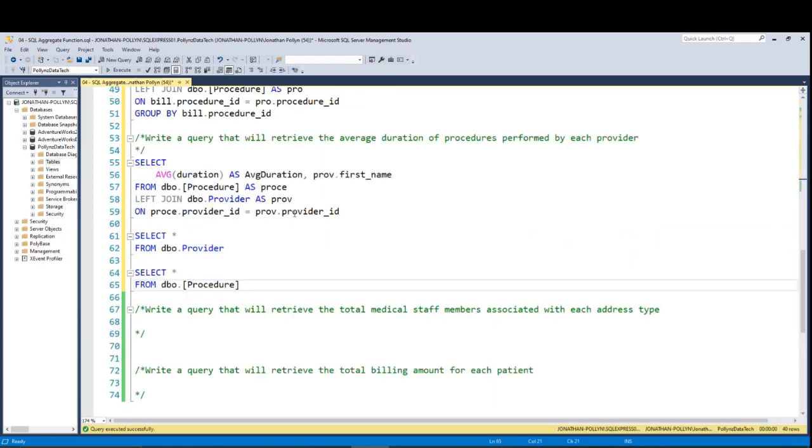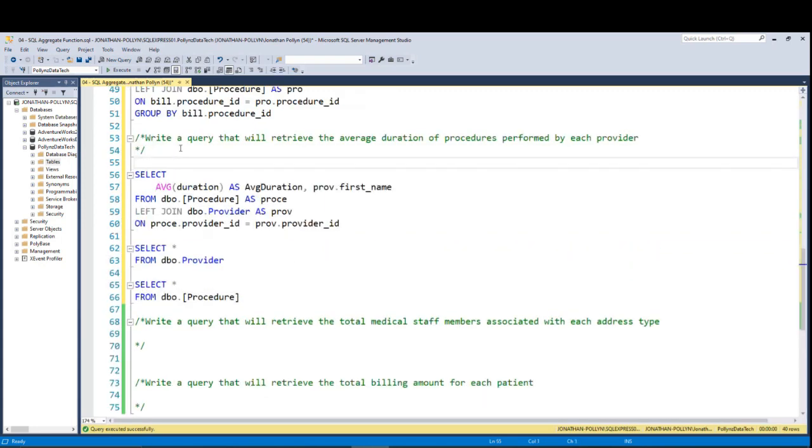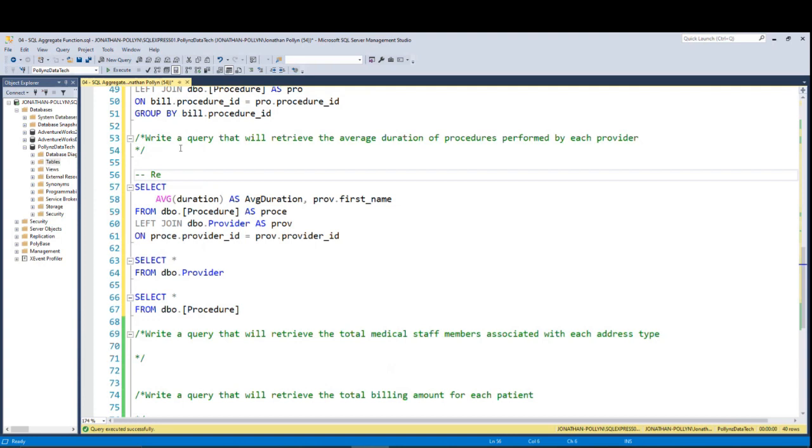So I'm going to make a note for myself. I will put it here and say revisit, whenever you get to the string function and data conversion.